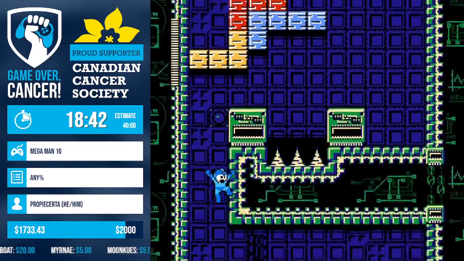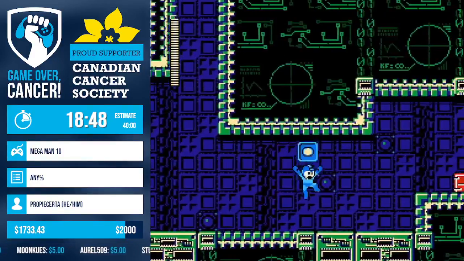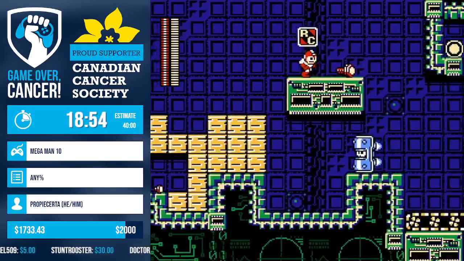Sheepman is an interesting level, and it introduces these disappearing platforms. So if you step on a certain color, then all of that color that's connected to it will also disappear.